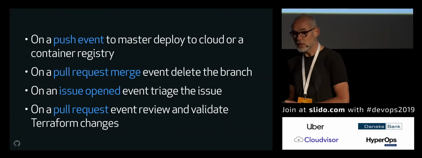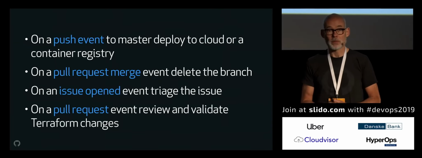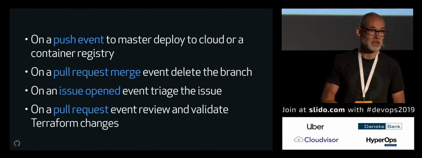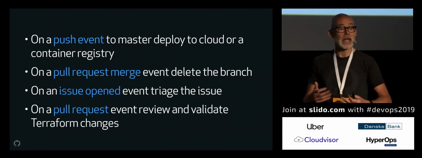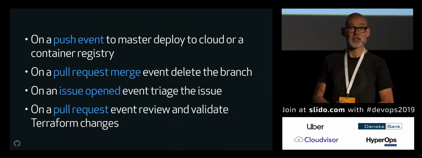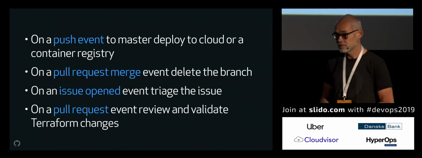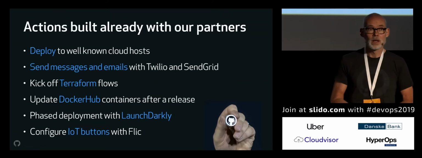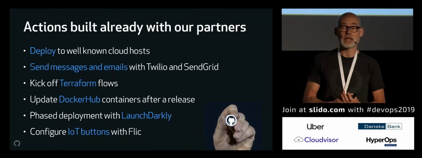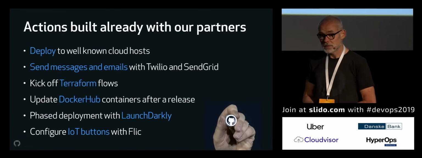And on a pull request event, you can, for example, review and validate Terraform changes. HashiCorp, for example, already created a GitHub action that can help you validate the changes you make to your Terraform scripts. I mentioned HashiCorp as one example of a vendor that already created a GitHub action, but there's more.